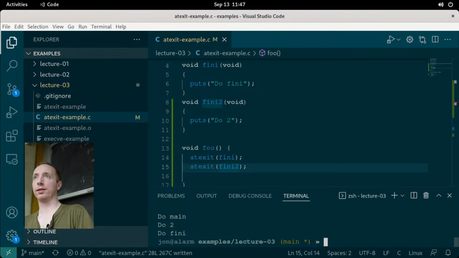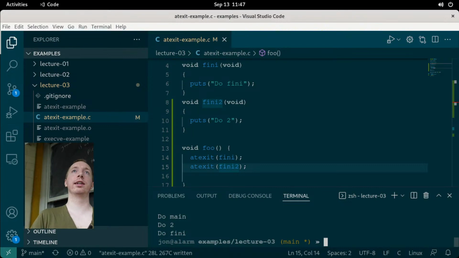And does it run after or slightly before exit? It runs like the first thing that happens after you call exit, so before any of the exit code gets executed. Because the last thing exit does is call the system call exit, which kills it. Exit within your program is different than the exit group command because that's the actual system call. Exit is a C nicety where it adds features. One of the features it adds is at exit. Yeah, that's a good question.